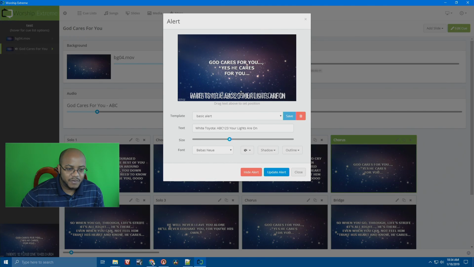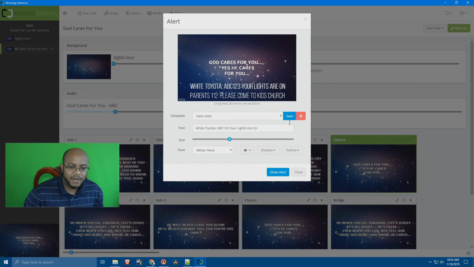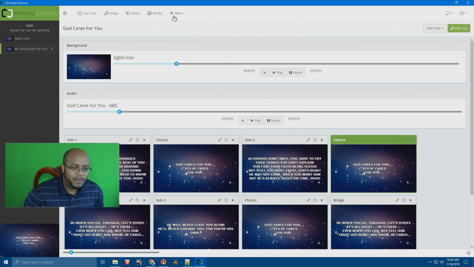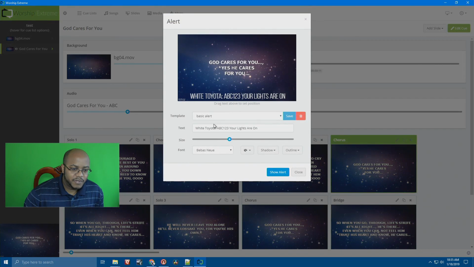But this is what I was talking about. See, it automatically tried to put another alert right over top of that with the last thing that we saved. That's why you want to be careful. So let's save, hide that alert, so that goes away. And let's go in here to alerts one more time. So it would have kept what's still being shown with the other alert on top of it. So you just got to be careful with that. You could actually stack multiple alerts.